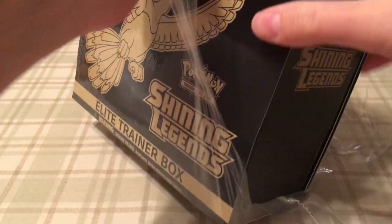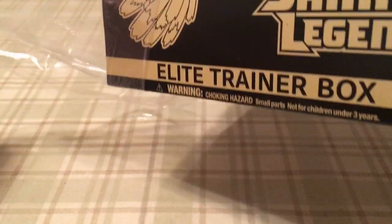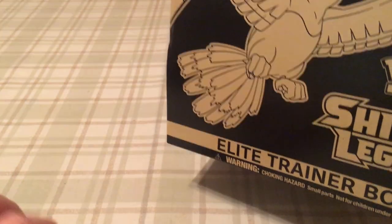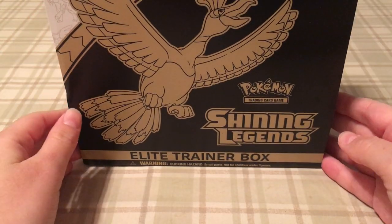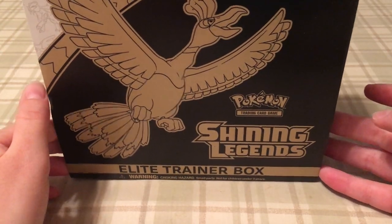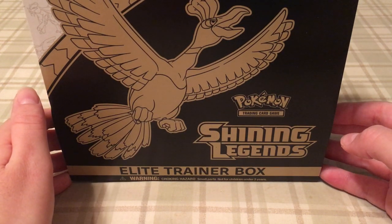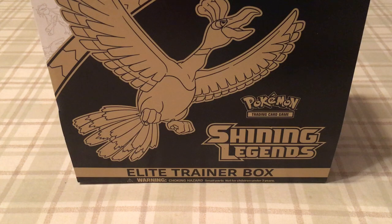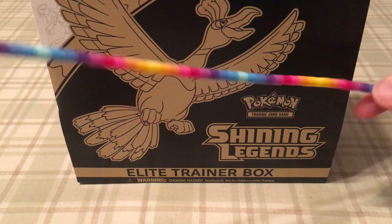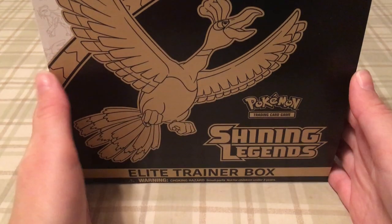Apologies in advance: the camera is going to be shaking because this is on an old kitchen table that isn't the sturdiest. Also, apologies for any weird background clicky noises which may result from my headphones — I put perler beads on them, they're really neat. Anyway, here we go.